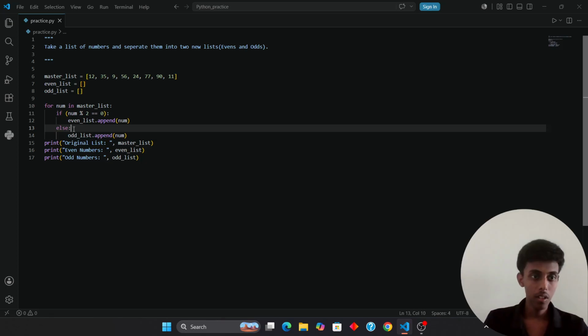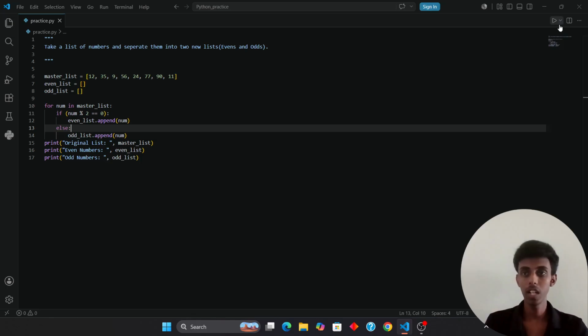So else odd list dot append num, for example, num is 35, so 35 will be appended to the odd list. After iterating all elements, the compiler will come here and print the original list, the master list, and then it will print even numbers and the even list, and then odd numbers and the odd list.